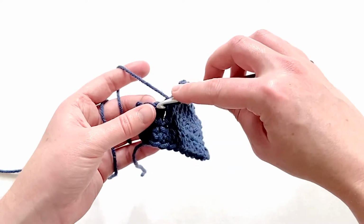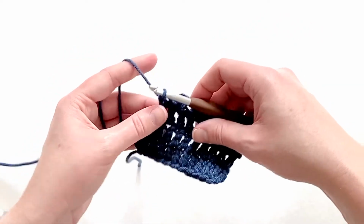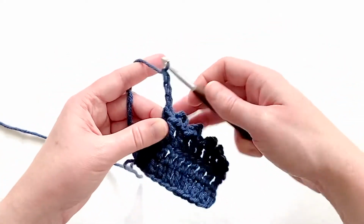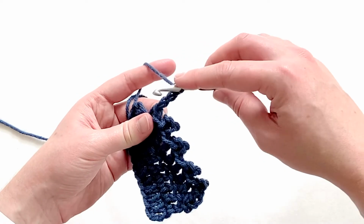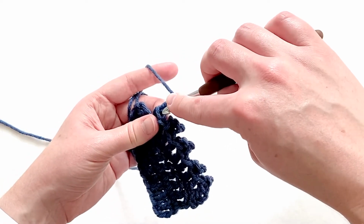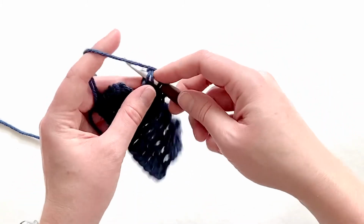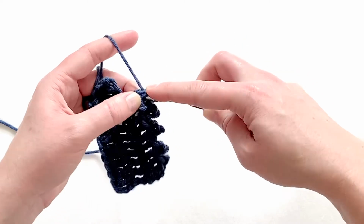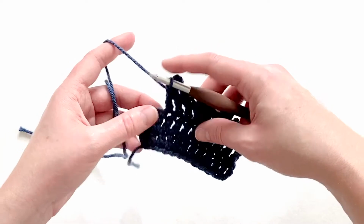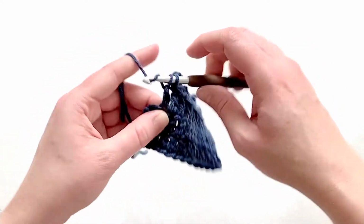And now I'm ready for my next picot, double crochet, chain 3, 1, 2, 3, insert your hook in the top V here. You're going to go straight through the top in the center of that top V, under your diagonal bar and out the left side of your stitch. Yarn over and pull through both bars and your working loop. I'm going to do this another time. Here, let's make our empty double crochet here.